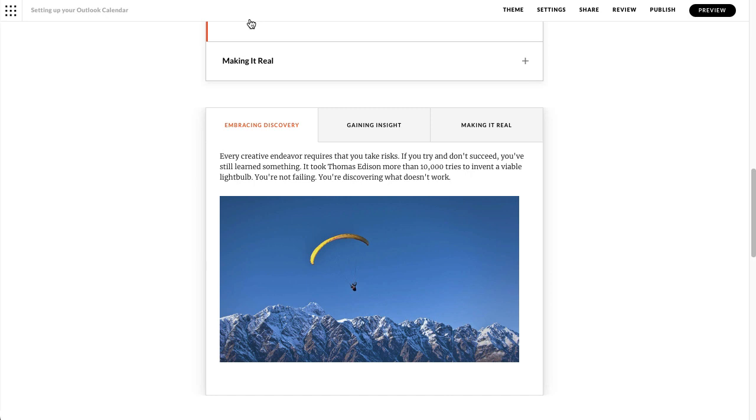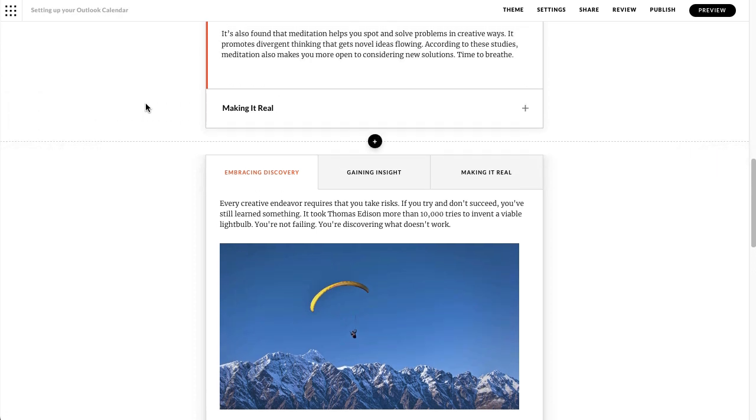So a couple of really useful interactions that you can play around with if you've got a lot of information you want to present to people, and you want to present it in a little bit of a different way. Rather than just having loads of paragraphs and images, you can break it down in a few different ways and mix and match using the tabs or the accordion just to keep that interactivity nice and fresh and interesting within your course. So please do have a go at those.